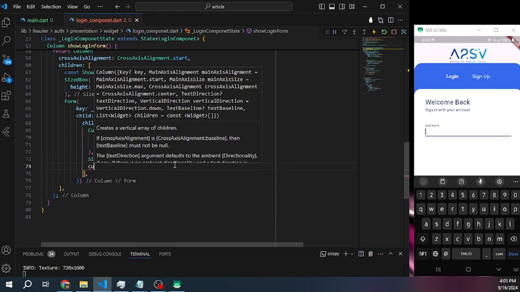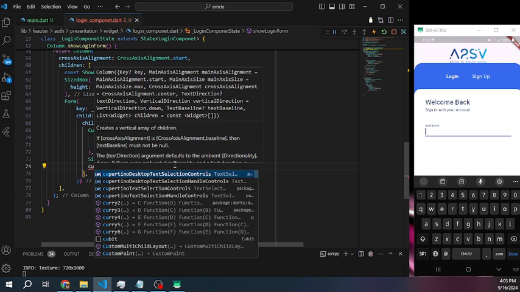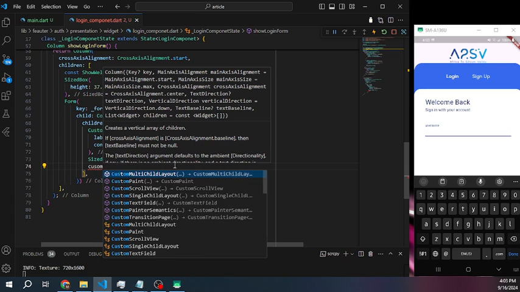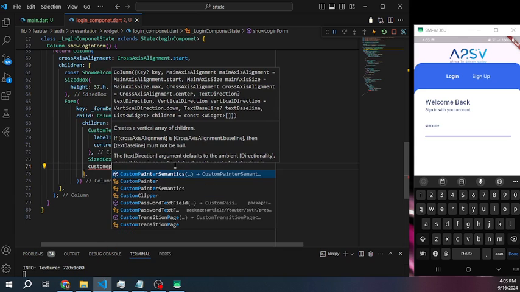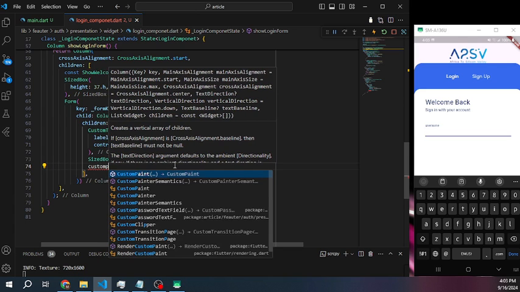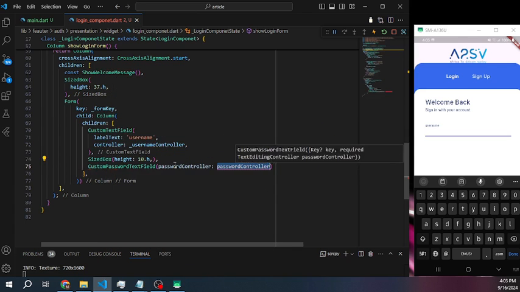Then custom password text field for the password controller.